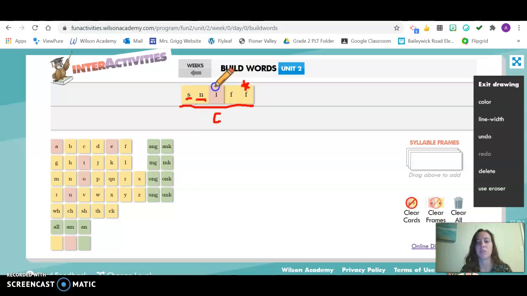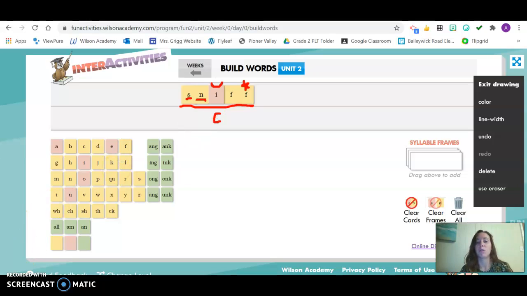First, let's check those rules. It has 1 vowel. Yep, I see 1 pink card there. That's my vowel card. It's the vowel I. I is followed by a consonant. Well, consonants. And it makes the short vowel sound I. So I can mark up that vowel now with a breve, and I know that it meets all the rules for being a closed syllable. Sniff is another word for smell, like the dog sniffs the ground for squirrels. My dog loves to do that.